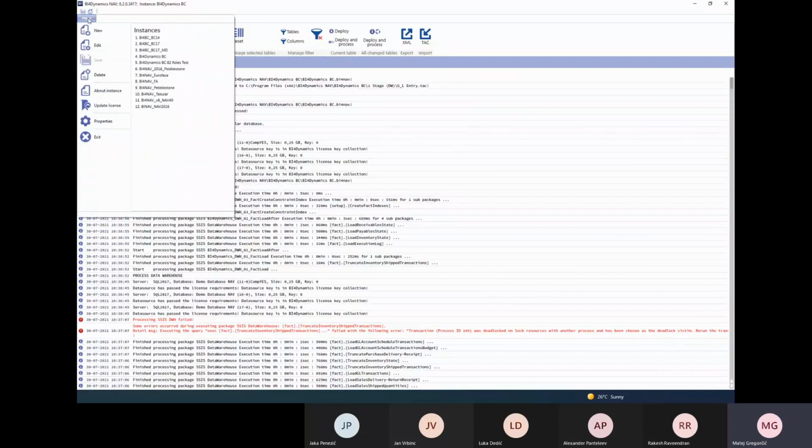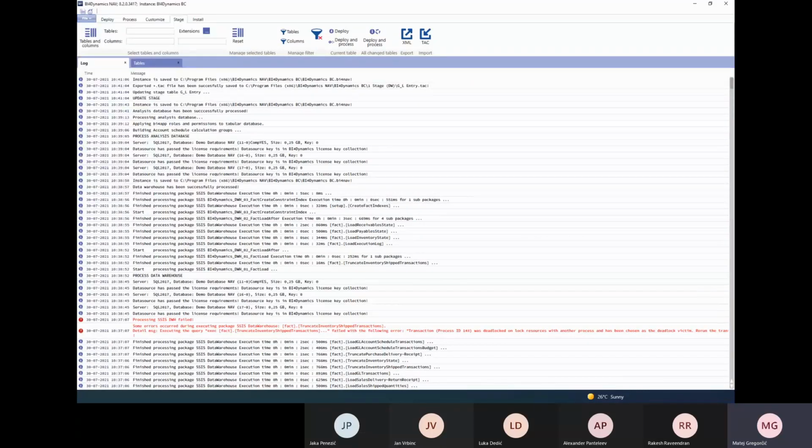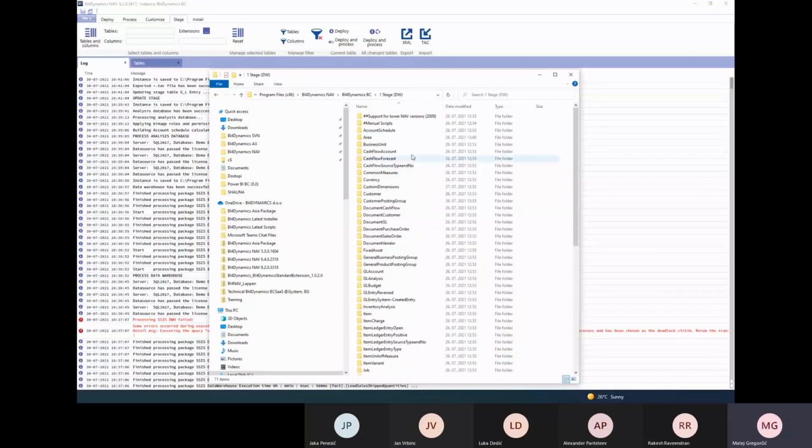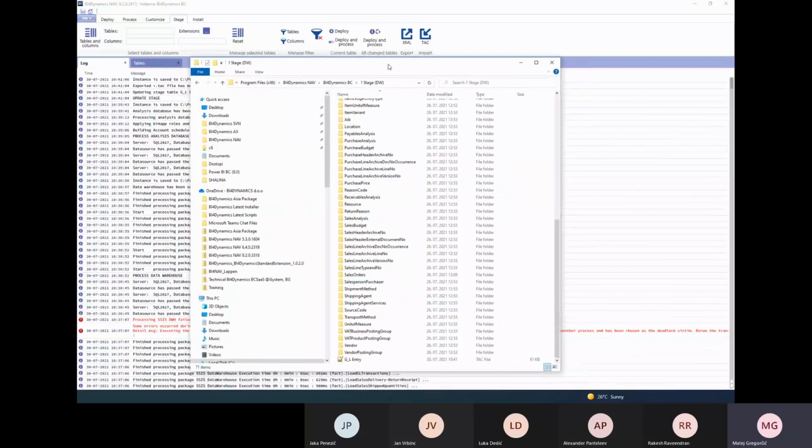Okay, good. So let's check where this filter was applied. Now, as you know, everything that we do is also saved somewhere apart from the application, on the instance and in the SQL database as well. So when I press deploy here, I should be getting a new tag file.